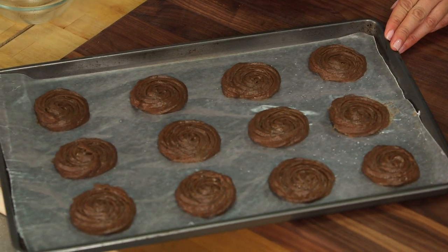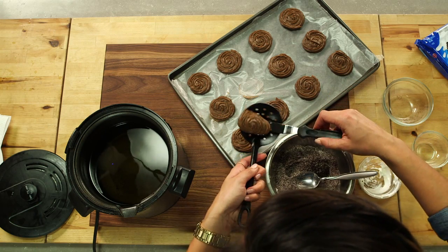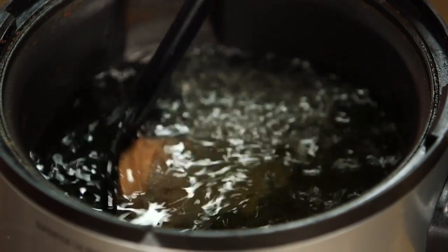So I have my churros that I had in the freezer, and using a spatula, I'm just gonna carefully take one up off the wax paper, put it onto my little lowering device, put it directly into the oil that's been heating at 350 degrees. And these are only gonna need a couple minutes. You'll see them start to pop to the top. Make sure you flip them over so that both sides get nice and crispy.